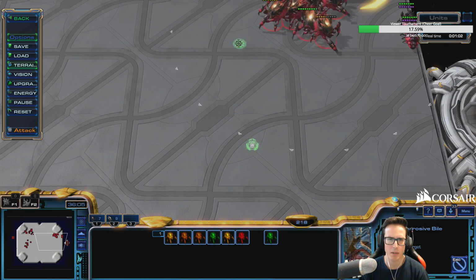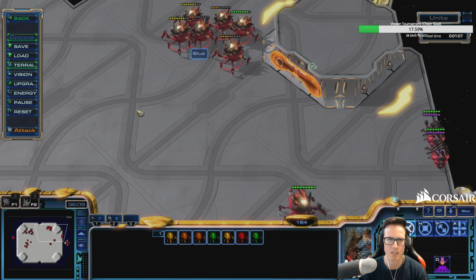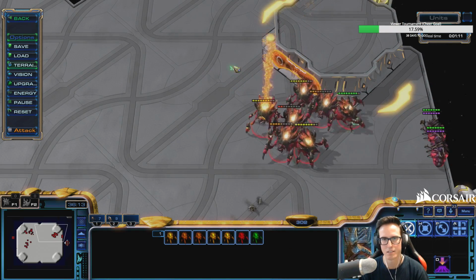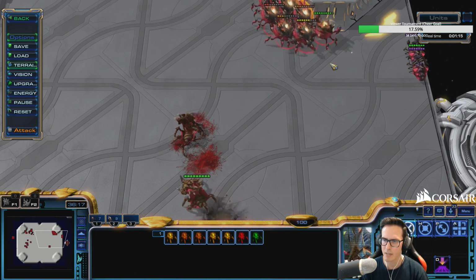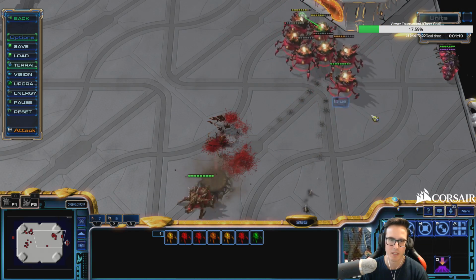Do lurkers, when they're burrowed, not leave any mark on the ground? Nope. But I also killed your overseer. Sorry, say what? I killed your overseer earlier with the BC. Oh, okay, cool. I didn't realize lurkers left absolutely no mark on the ground. I never really thought about it, but I guess that makes sense.